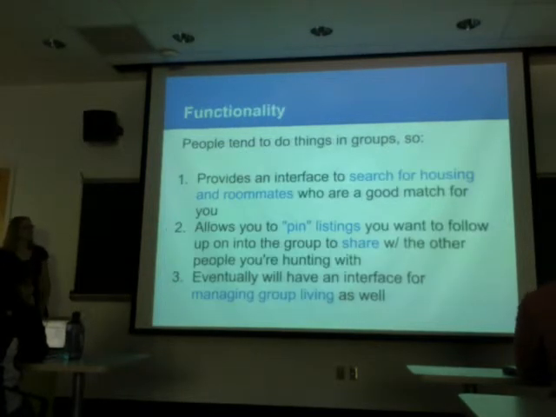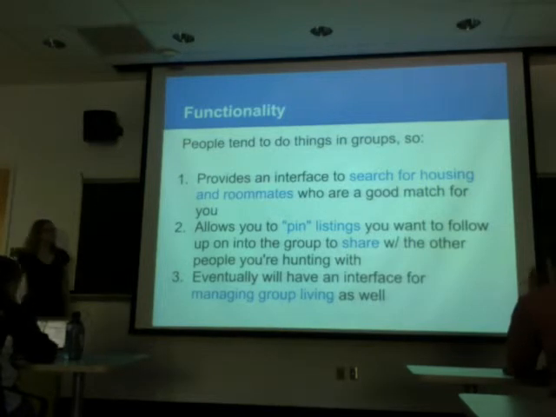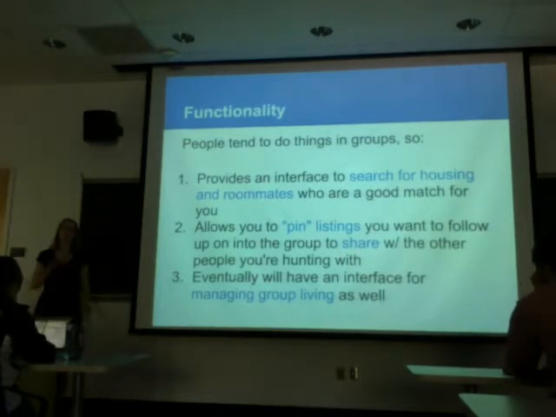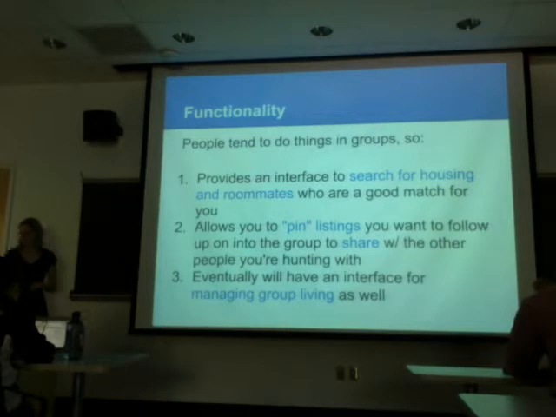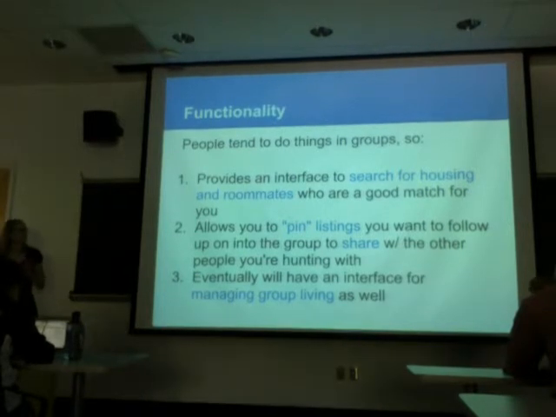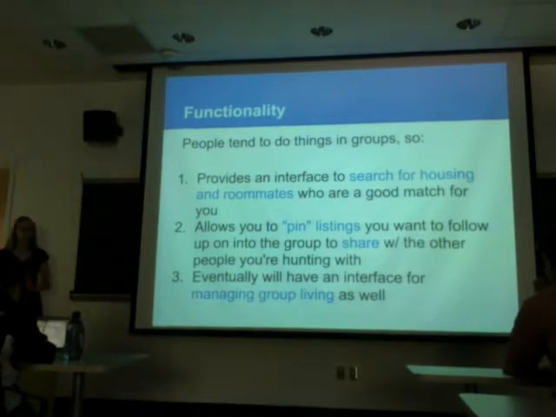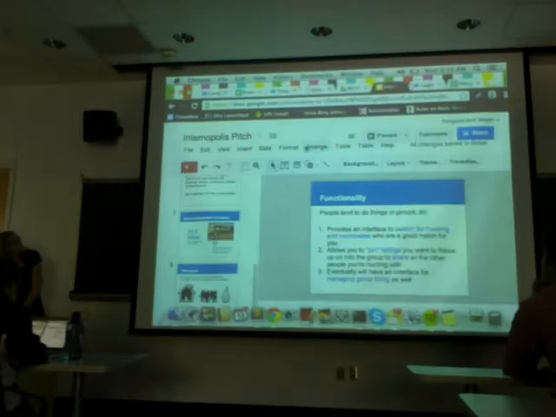So what it allows you to do is it provides an interface for searching for the housing and for the roommates, and it makes that process nicer than if you had to go out to Craigslist and copy and scheduling and stuff. And it has a matching algorithm that will pair you with who it thinks are the most suitable roommates. It also allows you to pin these listings and then share them with the group and follow up and divvy up who does what. And then eventually, and I haven't developed this part yet, it will have all the capability to manage this group living experience. So let's do a demo.